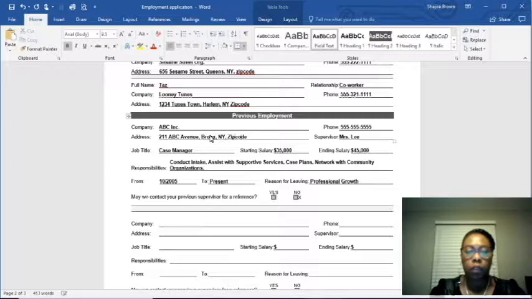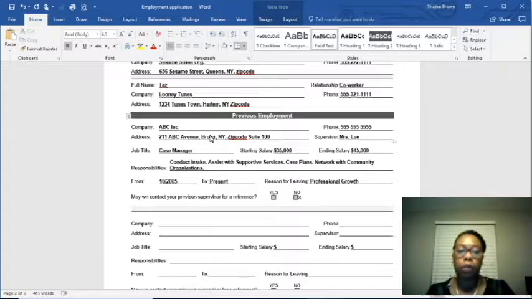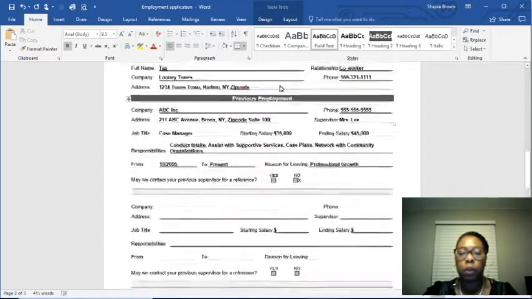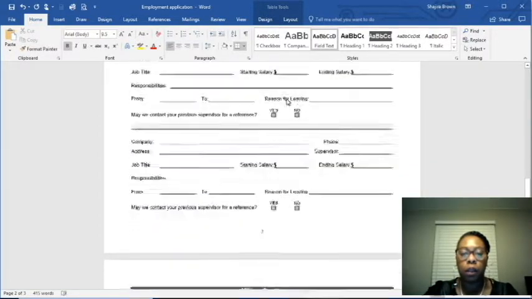And let's just say this one was within Suite 100, meaning that it was within a certain building with multiple offices, and this particular organization occupied Suite 100. So you just want to make sure that you fill out everything.